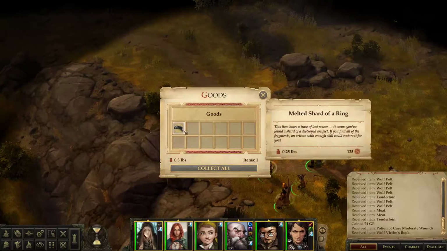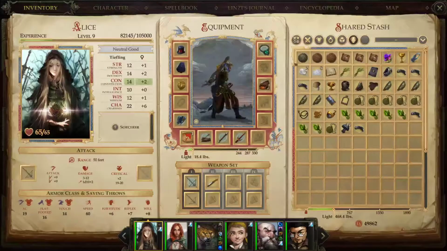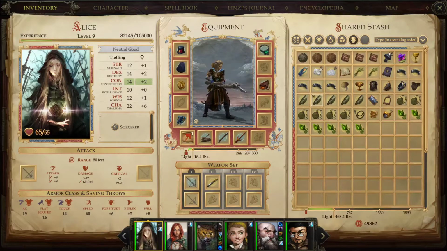And the other object of interest is just there. And this is a new fragment of the melted shard of a ring, which is the Ring of Reckless Courage. There, so we can see, sort by type. We got 1, 2, 3, 4, 5 fragments there.